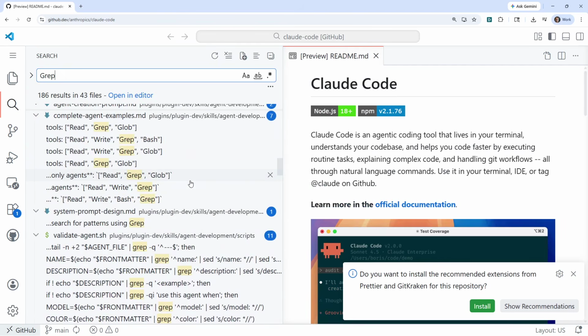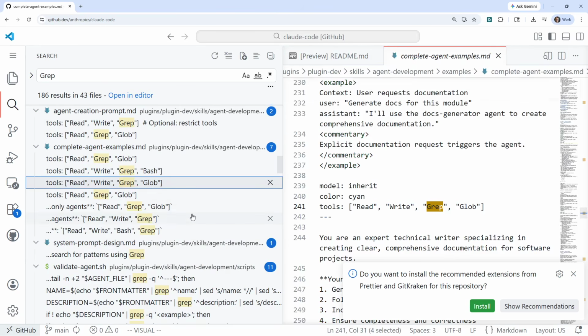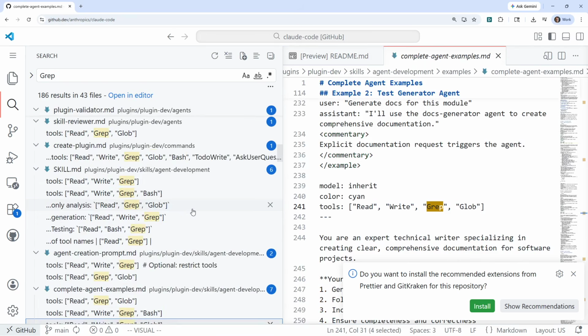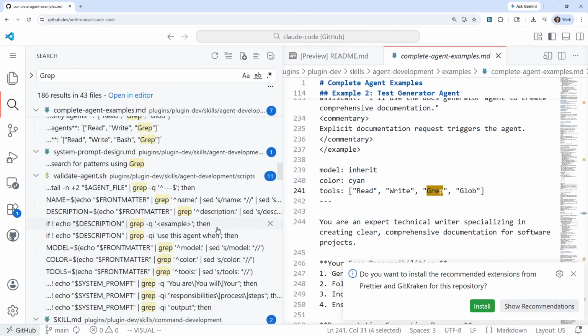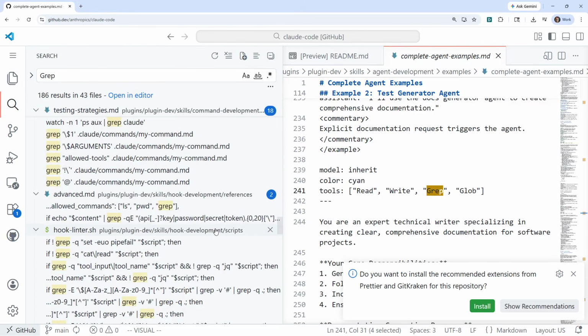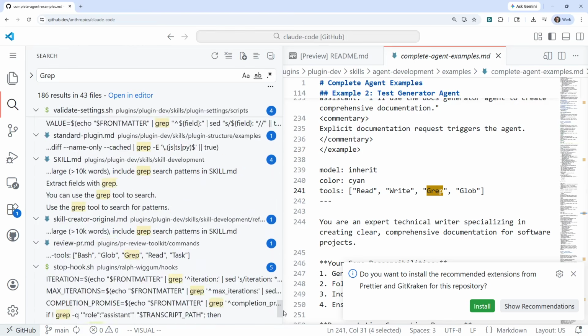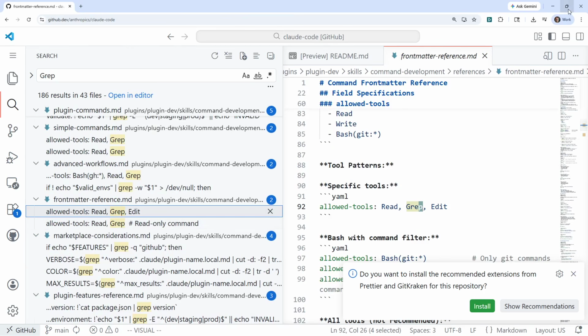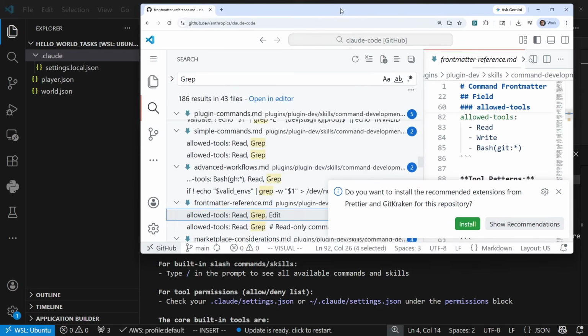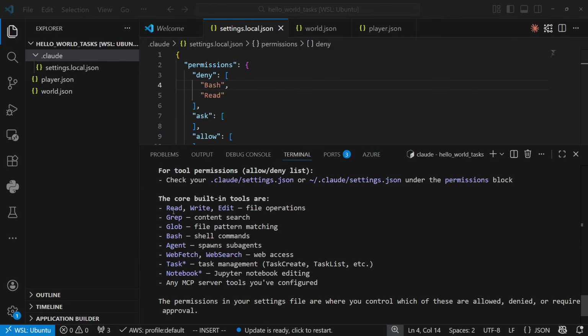Quickly here. So here we have glob, we have grep. Oh, I didn't cover these. I'm going to have to go make an additional video just to cover the ones that are missing. Okay, but we have docs here that explains it. So, you know, I would have thought that there would have been a very specific place for this. How did I miss these? Am I crazy? Here we have read, write, grep, glob, bash, agent, web fetch, web search, task, notebook. Okay. Claude Code tools.